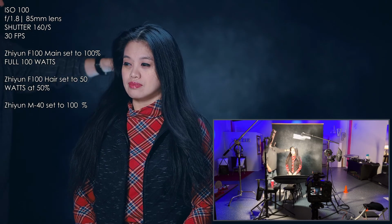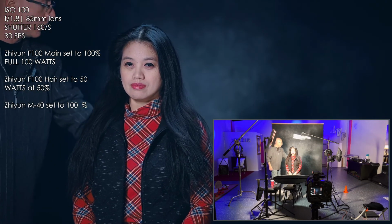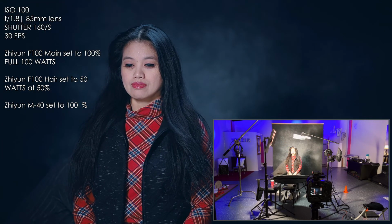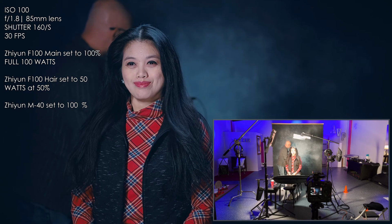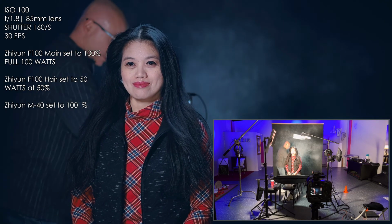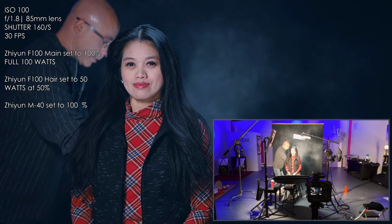And the light on the background here is cranked up to 100%. If you want the background to be a little bit stronger, you have to put the light somewhere in here. You're going to have less lighting coverage, of course, because the light is close to the background, but that gives you this result here. So I'm going to put it back there.